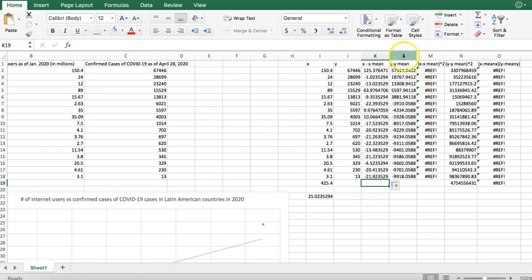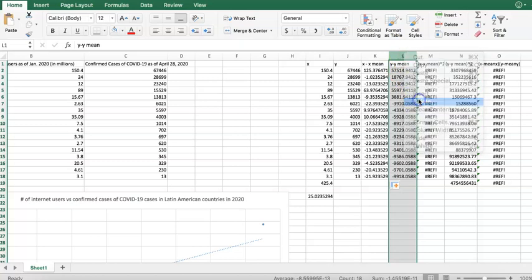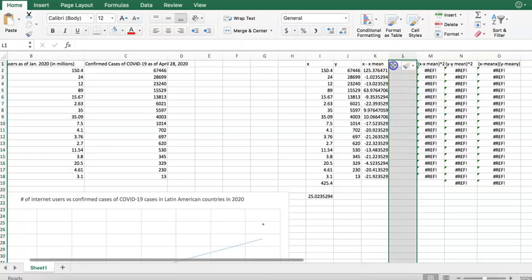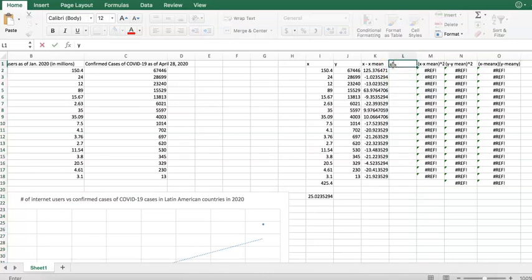So I'm going to go ahead and do the same thing here. So, y minus y mean, I'm going to go ahead and delete it. I'm going to go ahead and insert it so that I can start fresh with you again. So y minus y mean, so I put equals, this time I choose the y value. Oh, I forgot to figure out, hold on, what the actual mean is. Let me go ahead and stop what I'm doing so that I can figure out the average here.